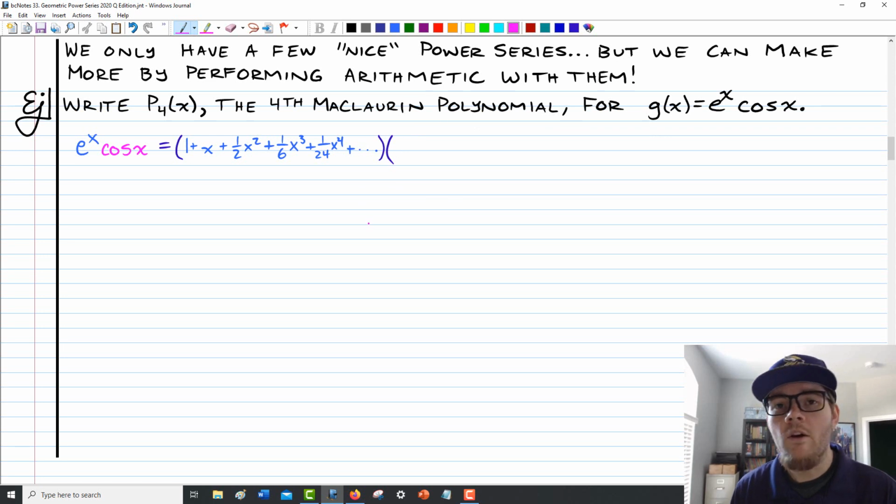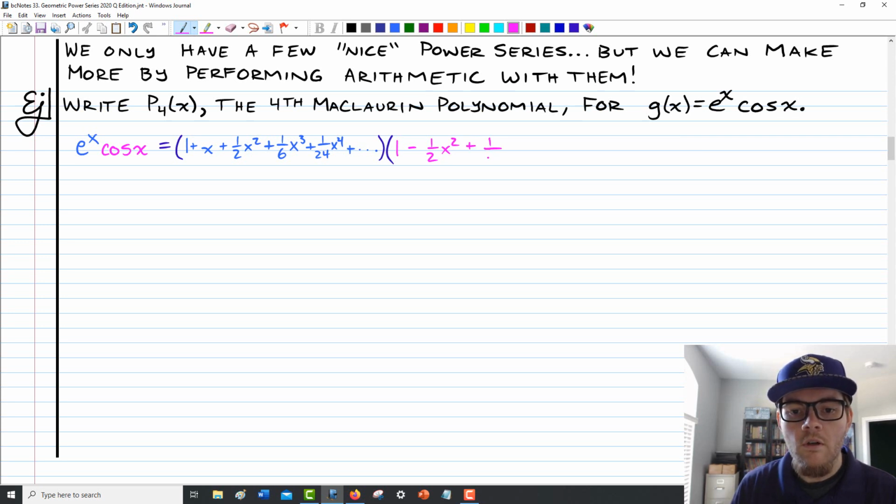Second, we have to multiply by cosine. Cosine is the one that has alternating signs and even powers. So that'd be x to the 0, or 1, minus 1 over 2 factorial, x to the second, plus 1 over, let's see, the 4 factorial. So that's going to be 1 over 24, x to the fourth. And actually, in this case, I don't think I actually need to go any further. I think the truth is I'm probably okay right here.